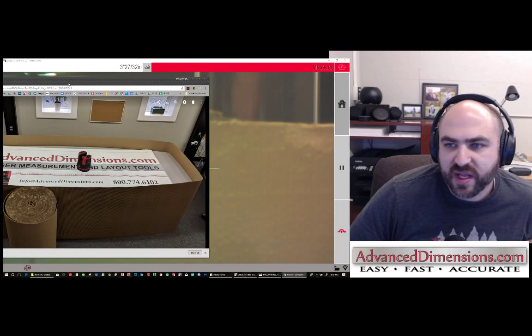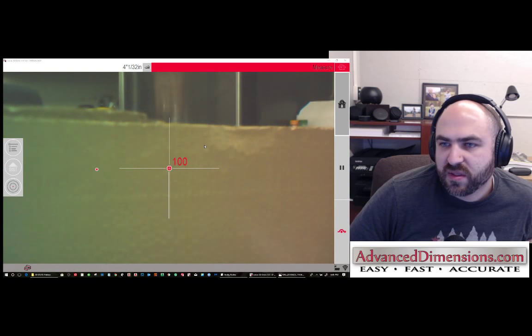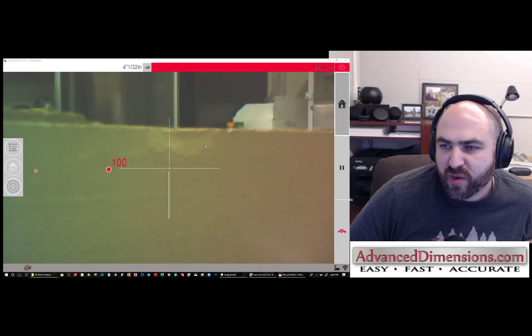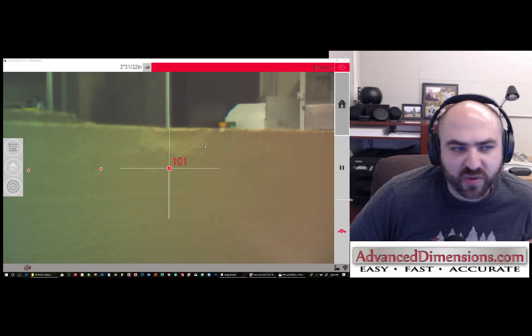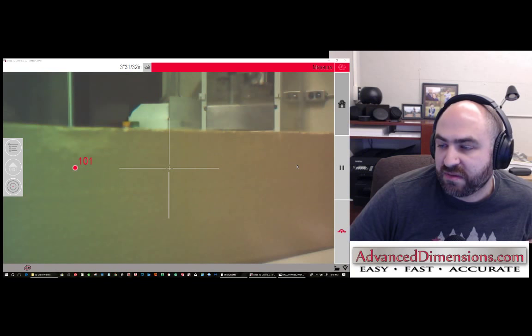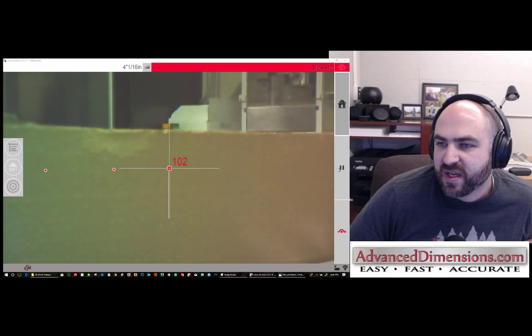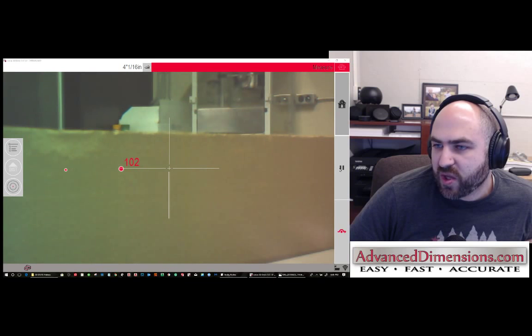We're almost to the other side. This is where that big spool of cardboard is. I bought this cardboard for shipping Distos, and it actually works out better for doing demos. So it works well for me. So it's still going around. Now it's getting close to the corner again.